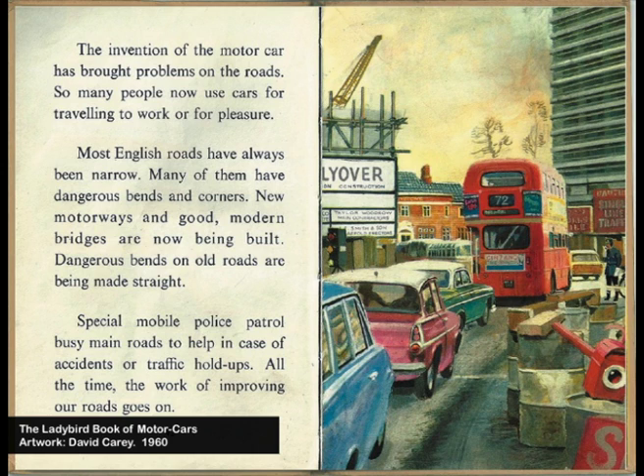What's going on here? Well, huge traffic jam, because you can just see, creeping into the picture, they're building a flyover. What could be more picturesque and more 1960 than the building of a flyover, illustrated by Ladybird illustrator David Carey? There are so many different illustrators, but they have that amazing unified style — you look at them now in this huge wave of nostalgia, even though you're looking at something so unbelievably, unrelentingly in-your-face modern as a steel frame or a flyover being constructed.